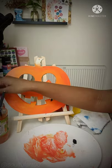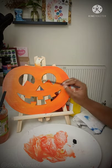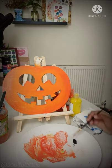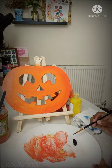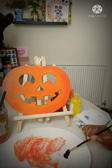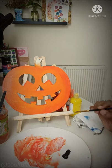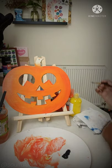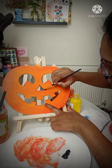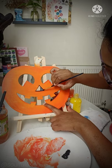This is the brush that we're going to use for the outlines of the eyes, nose, and the mouth. I've just dipped my brush in a little bit of water. I'm just going to grab a little black here, as you can see. I'm not diving in there, I'm just trying to pull out some paint. Really load my brush up, the tip of my brush. And all I'm going to do is just draw the shapes around it.